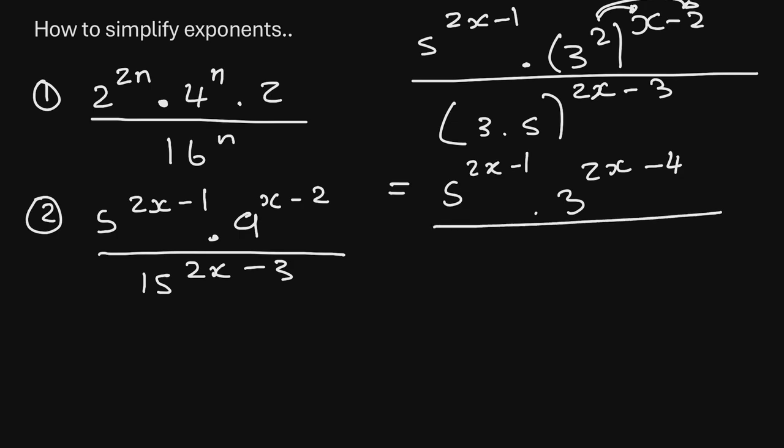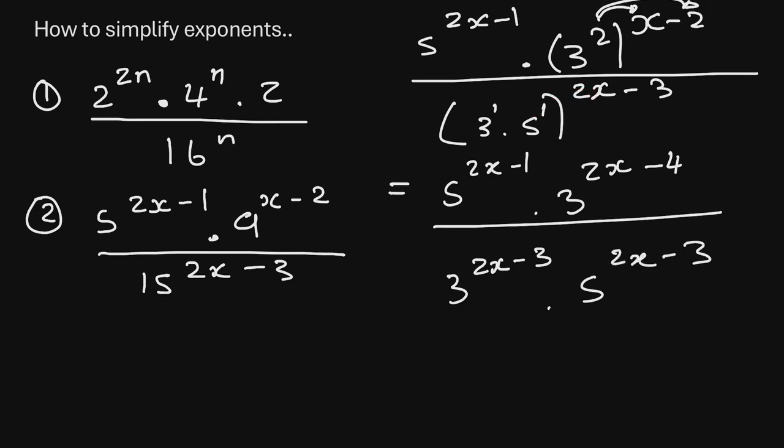Remember this exponent of 3 here is 1, the exponent of 5 is 1. If there is no exponent written, we know that is 1. And remember the law of exponents: if you have an exponent outside and just multiplication inside, this exponent will multiply with the exponent of everything that is inside. So now the 3 here is going to multiply with the exponent that is outside. So it's going to be 1 multiplied with 2x minus 3, which is just the same as 2x minus 3. And you're going to do the very same thing for 5: 1 multiplied by 2x minus 3, so that's going to be 2x minus 3.